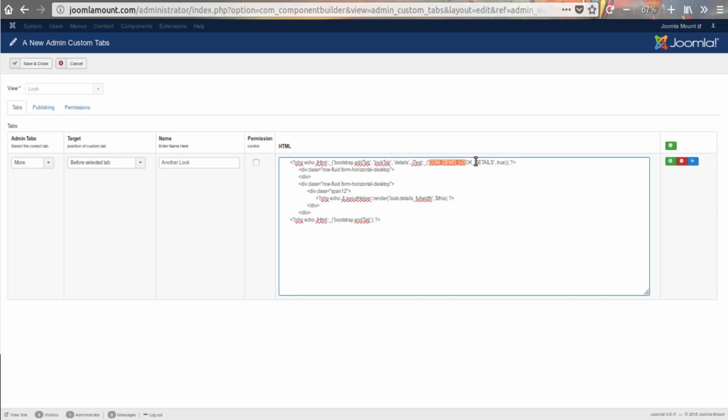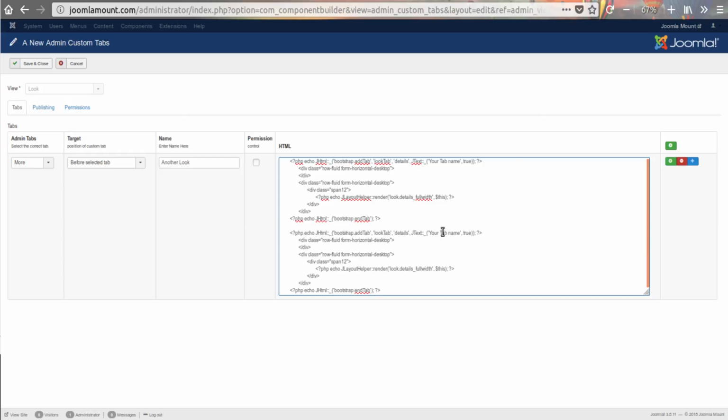This sort of helps you break out of JCB's tab implementation, with your tab name. So now that will give you the freedom of adding more than one.